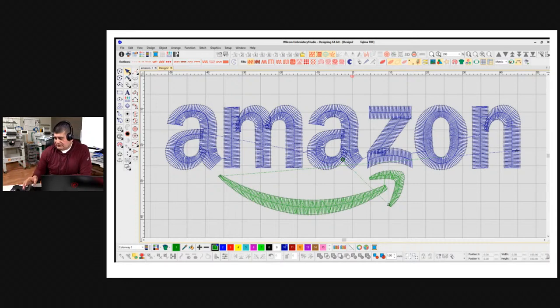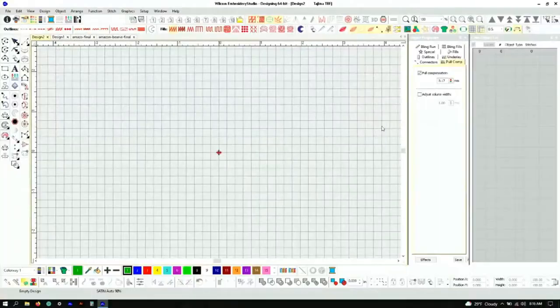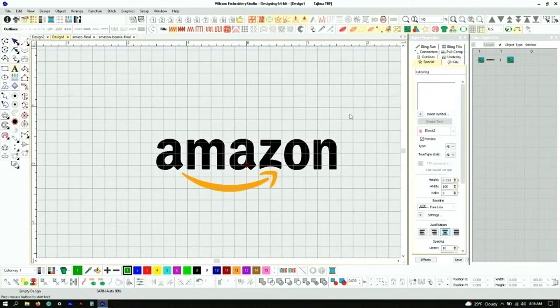All right, so today, let me switch out here. Today, what I want to go over, let's add. All right, so we are in the software now. Actually, let me go back to the camera. Today I want to digitize the Amazon logo three ways. Let's do it the first way, which is just looking for the font.